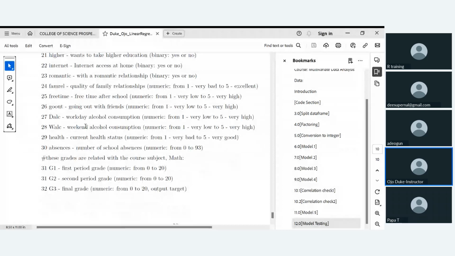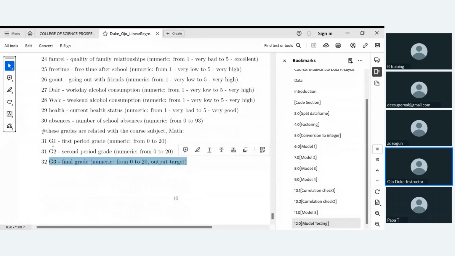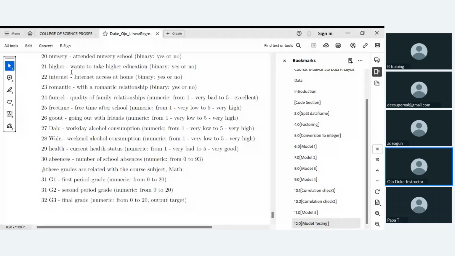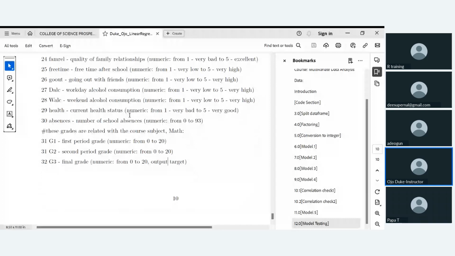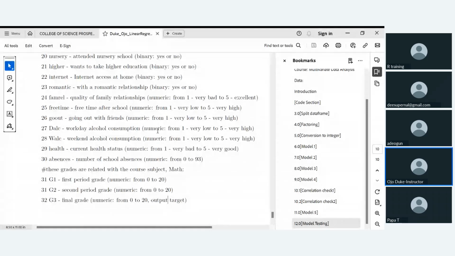Of course, you would agree with me that grade 1 and grade 2 will correlate very well with the final grade. But can we find any other factor here that will help us explain the final grade, such that if that factor is tweaked a little or more, the final grade of the child will be improved? So this is what we're here to look at. The attempt is to model, to be able to predict the final grade of the child given X, Y, Z information. Let's remember that.